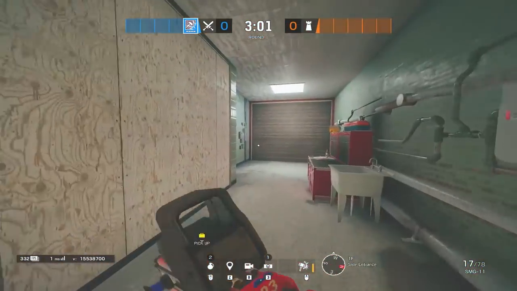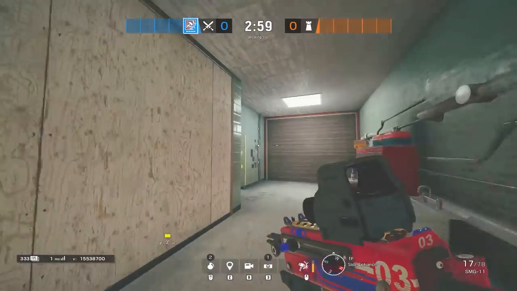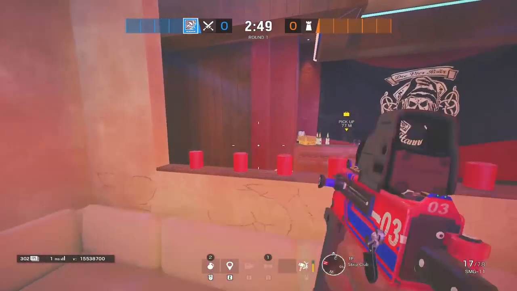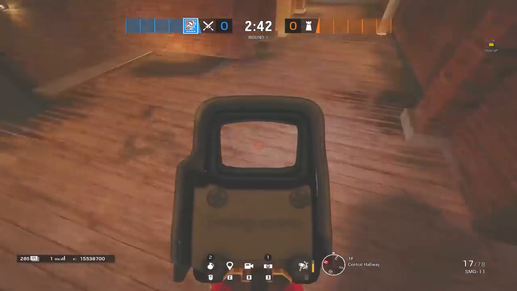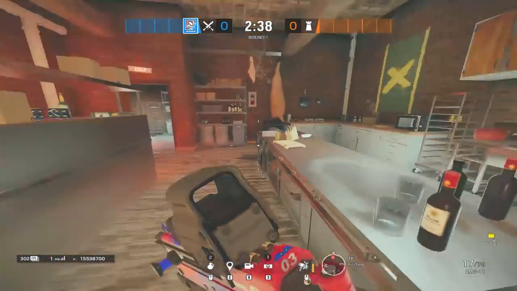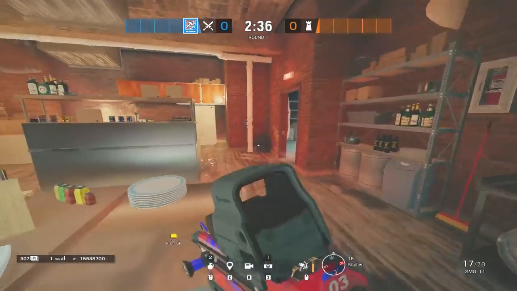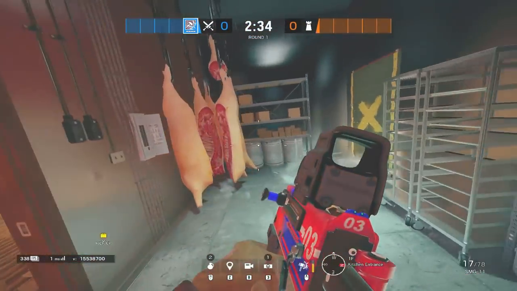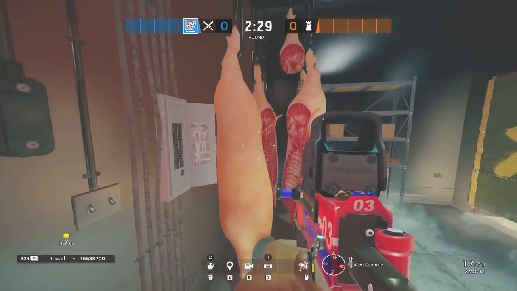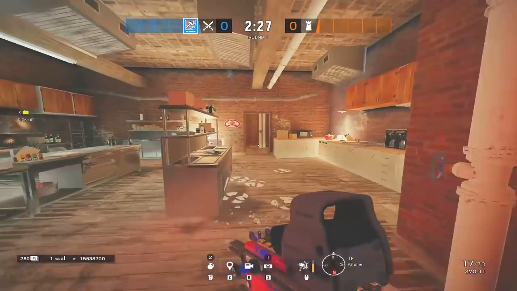I guess you can call this just changing, and this would be maybe the side entrance. I don't have really any specific callouts for the strip club off the top of my head. This is kitchen hallway. This is, of course, kitchen. Kitchen hatch. This is meat. Even though it's called kitchen entrance, a lot of people just call it meat or freezer.